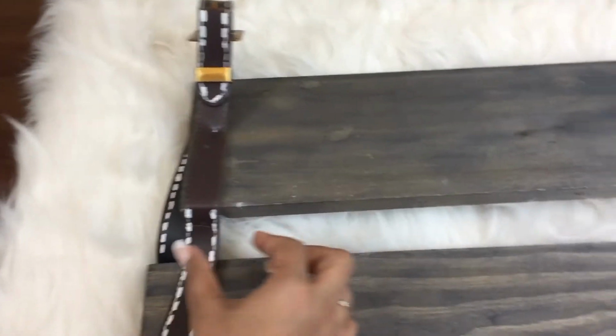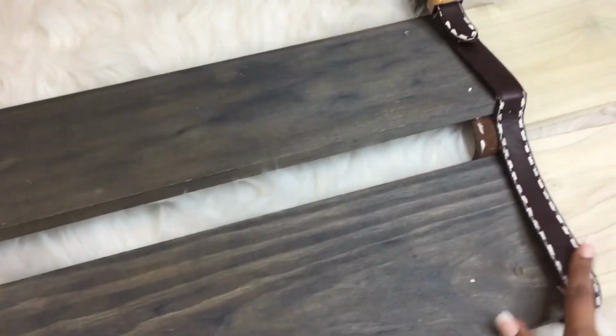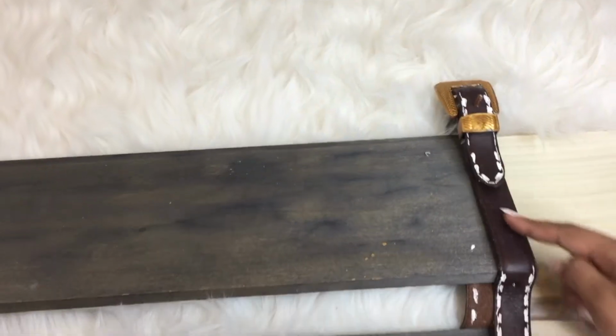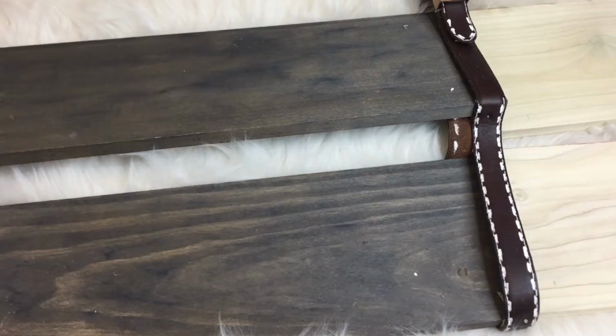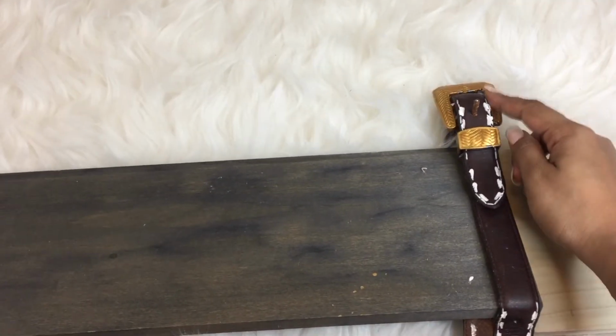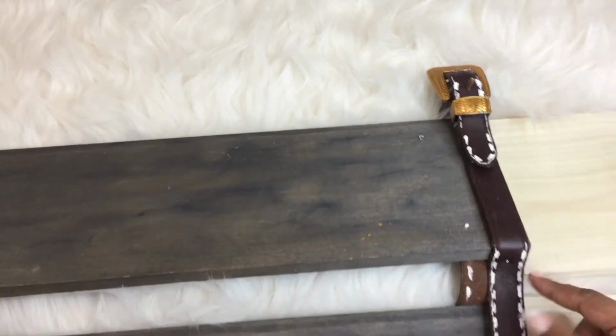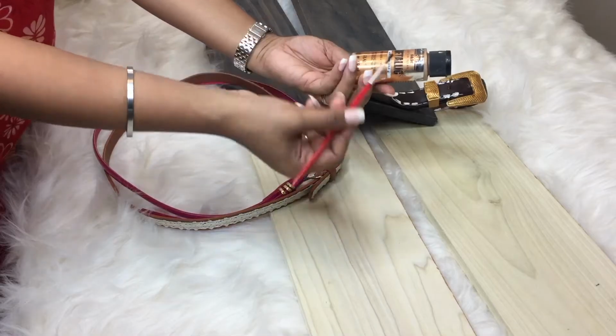Next, you'll need 2 leather belts. Prefer them to be of approximately the same length, color and width. The longer the better. I got these from local thrift stores for cheap, or else you can use your old belts which you do not use any longer. I used them along with the buckles as it added a rusty look, and I even painted the buckles to match my accent wall.